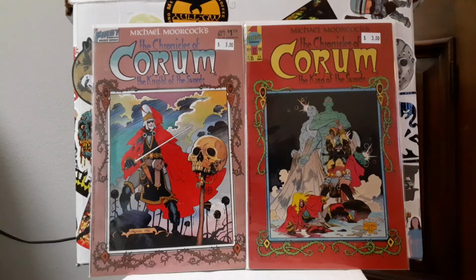The story by Michael Moorcock is interpreted by Mike Baron, and Mike Mignola does the covers and the interiors for the first 6 issues. He does the cover for issue number 12 here, but then there's a variety of artists that work on it. Kelley Jones does the inks, and Jill Thompson does the pencils and the interiors of issue number 12, for example. P. Craig Russell does the cover for number 11. See, now I wish I would have got it. Ken Hooper does the interiors for issue number 10 and number 9, as well as the cover. Kelley Jones doing the cover and interiors for issue number 8 of Michael Moorcock's Chronicles of Corum.